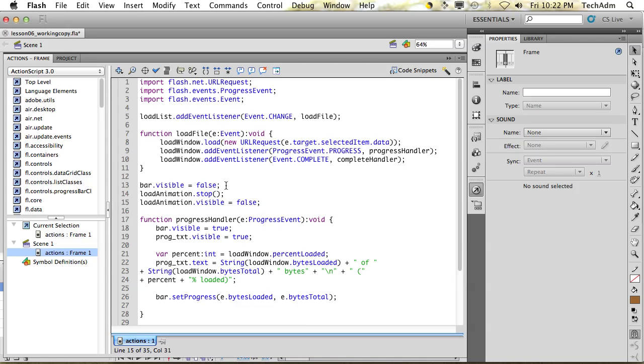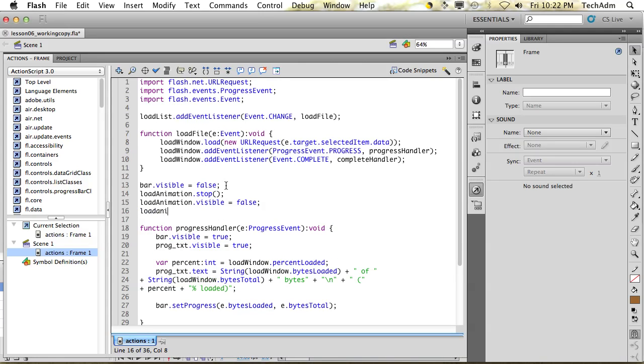And the next thing is we're going to set the alpha value. loadAnimation.alpha equals 0.8. Okay, and what we want is for it to appear while the progress of the loading file is being tracked.